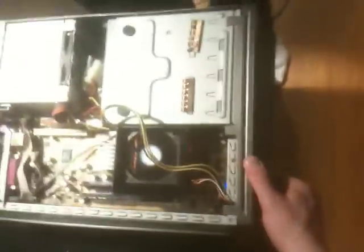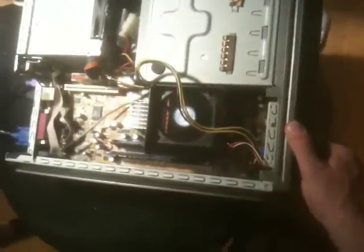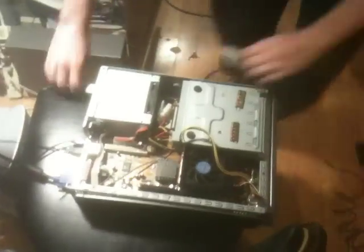Yeah, this appears to be doing okay. Just to prove it, it'll boot into Windows. I would not put that in while that's turned on. Oh, that'd be bad, wouldn't it? Okay, let's just shut this off. Screw it. It boots into Windows. I don't have to prove it. Well, that is Derp RAM for you.